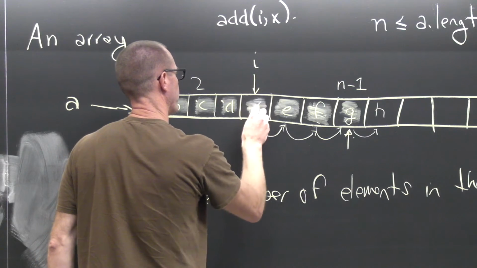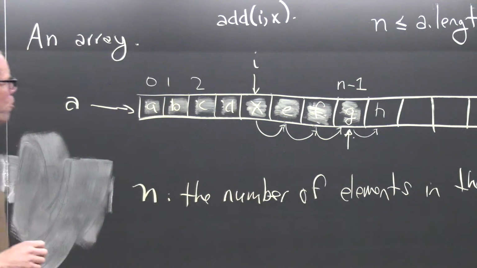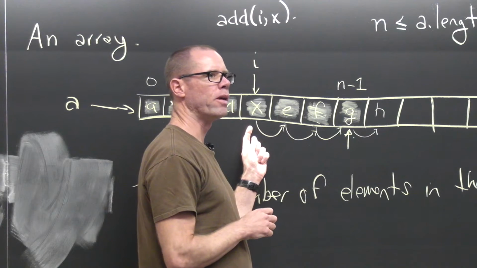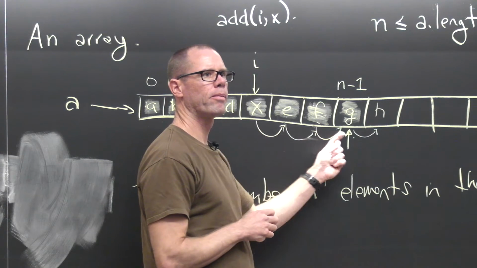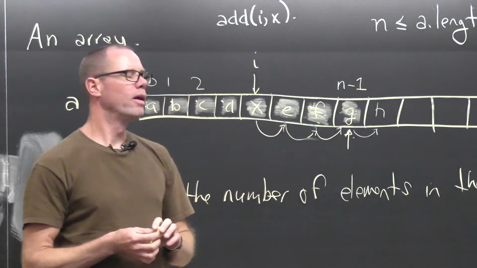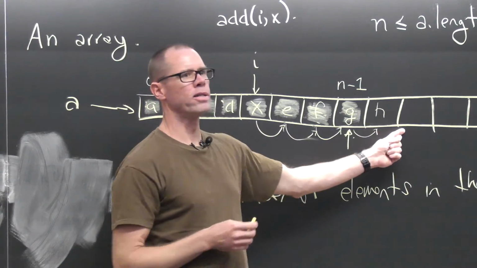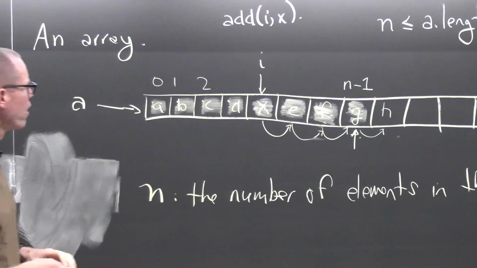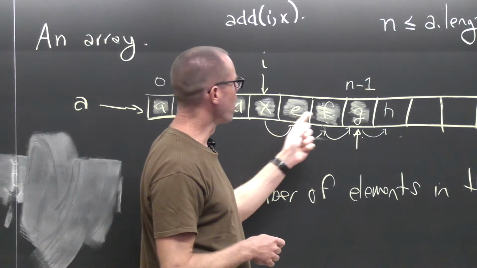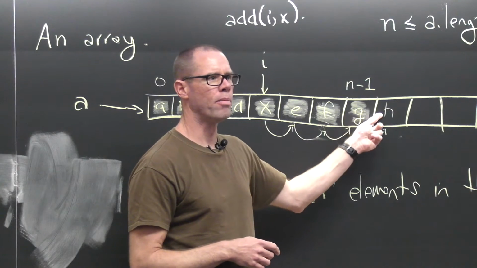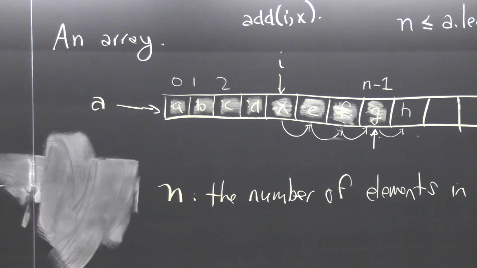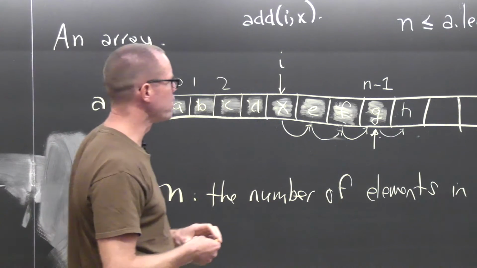Okay. So a super common beginner mistake would be to execute this loop not starting at the end, but starting from here, which would do what? It would copy E across all of these values here. So you have to start from the end to make this work. Otherwise, if you started at E, then you would copy E to here, and then copy E to here, and copy E to here. It doesn't work. Okay?